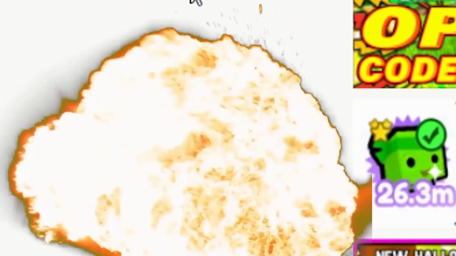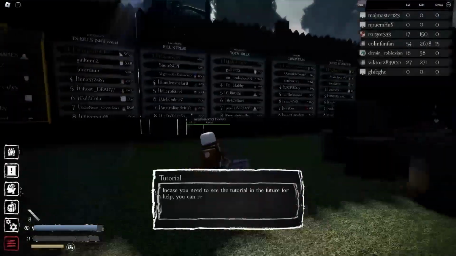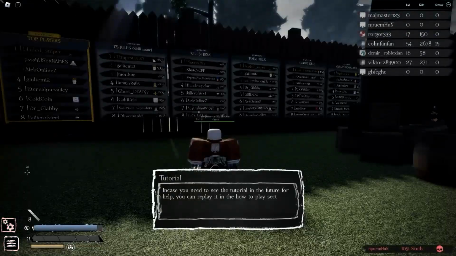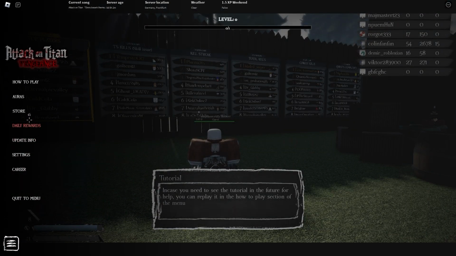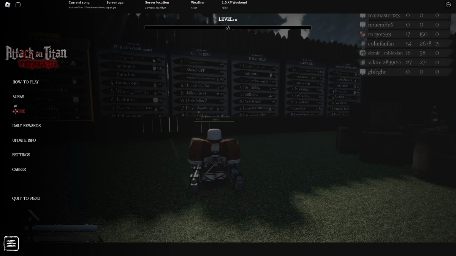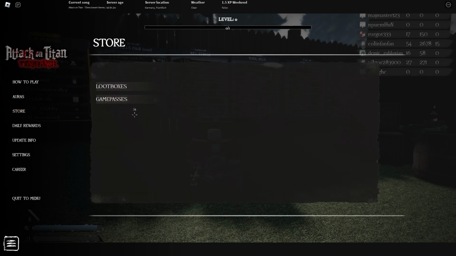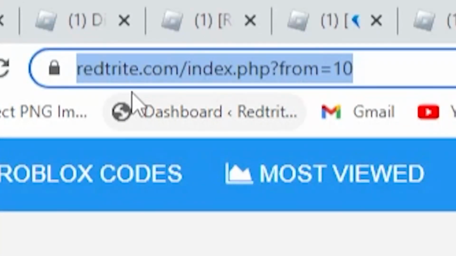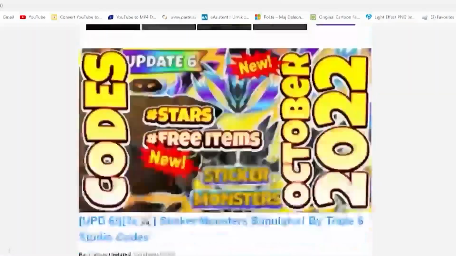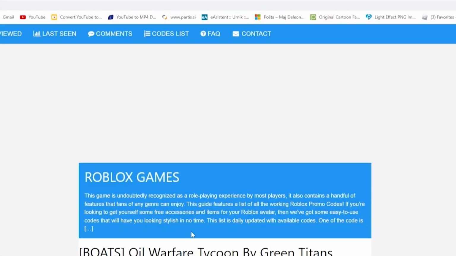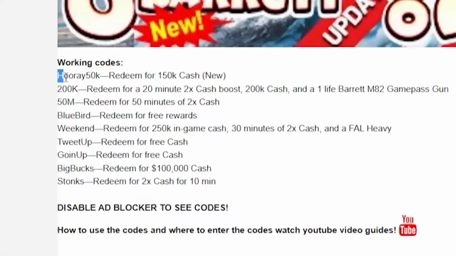And yes, also guys, how you can enter codes in this game, you actually have to just go right over here. I believe they're over here somewhere on settings. So let's check it out. I believe they might be on store, but they are actually over here on the inventory. Press on the inventory button, and here you can, as you can see, just literally insert them.